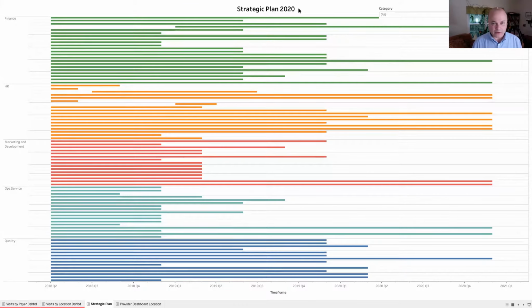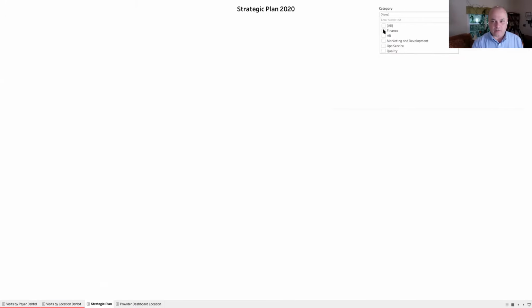So we went through the plan, and we were like, let's put this on a calendar. We need to be able to see this. So Will and I sat down and said, what about a Gantt chart? Let's get it timelined out. And so we came up with this. Filtered is going to look a little cleaner.